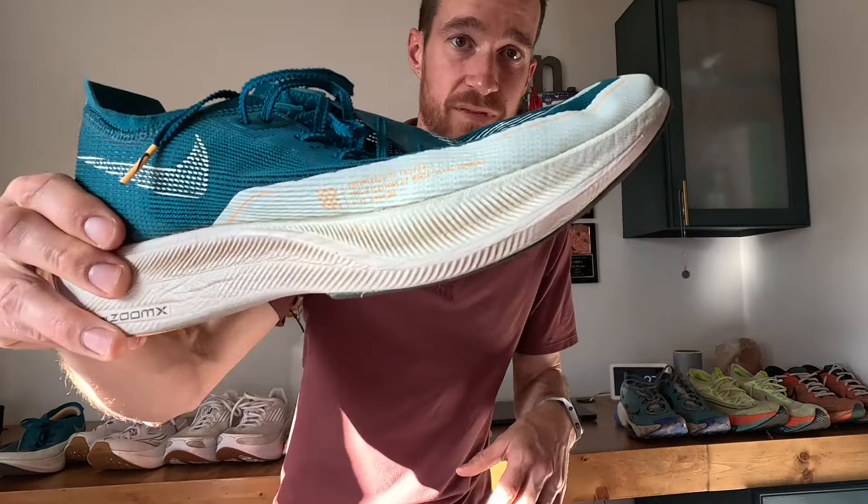When you're considering a race shoe, probably the most important thing is going to be what distance you're going to be racing. For me, something like a Vaporfly — I probably wouldn't race anything more than a 10K in these personally. Just because for anything 10K and longer, I like to have a little bit more stack height. The Vaporfly doesn't have a ton, but I know people race marathons and half marathons in these and they feel great. For me personally, that doesn't usually work out well. So depending on the length of race, the Vaporfly might be a good option for something that is short and very fast.